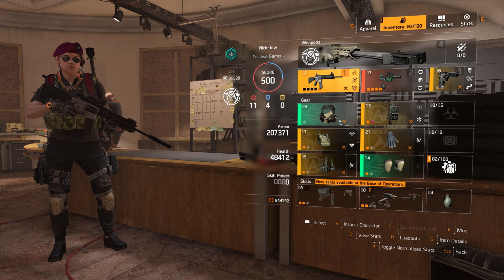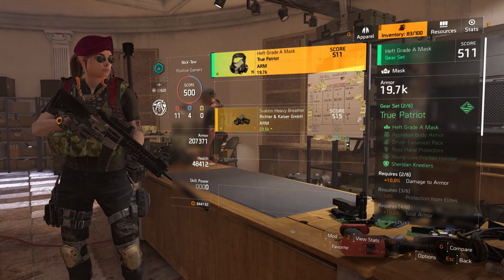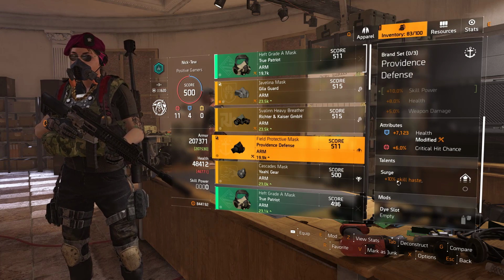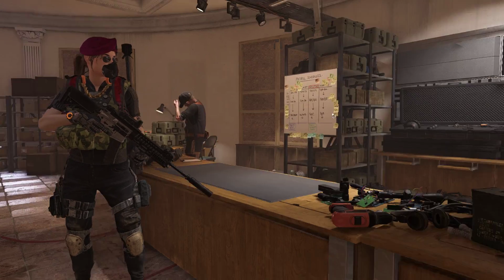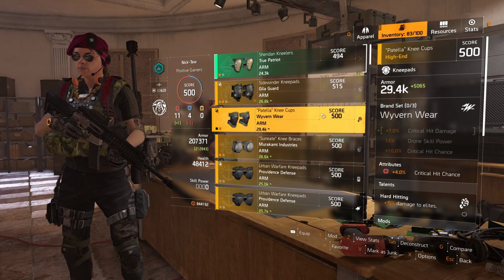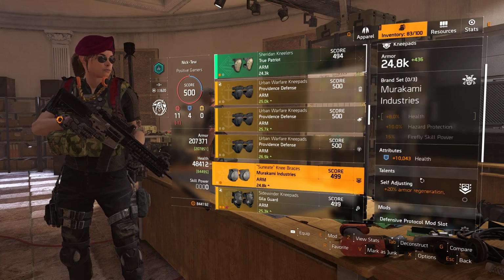My main priority with this build is just to get as much damage as possible. On the mask, there's not really any damage talent I could get, like hard hitting for PvE. Obviously, there's skill haste, which is for cooldowns. There's Centered or Dialed In or something. There's nothing I can really get there for damage, so it doesn't matter. And the same thing with the knee pads. There's nothing I can really get. It's all skill power oriented or just kind of random.